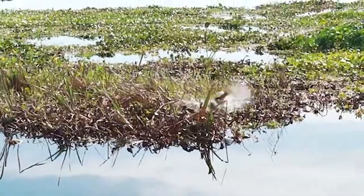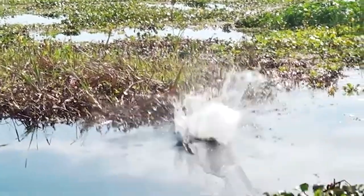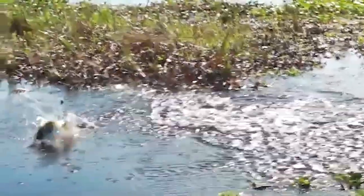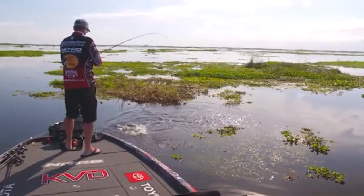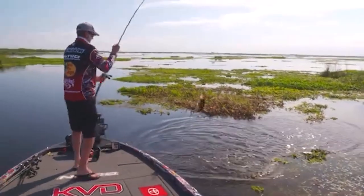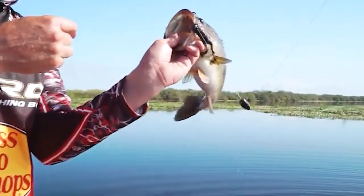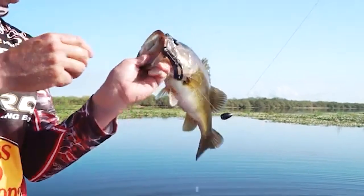Typically, the best time when you want to get under these mats is when you have a weather change. You have a cold front. That's when those fish really like to bury up under them, or in the heat of the summer, when it's just a much cooler place. There you go. There's a nice chunk right there. This time of the year, it can be hit or miss, but there's always fish under those mats.